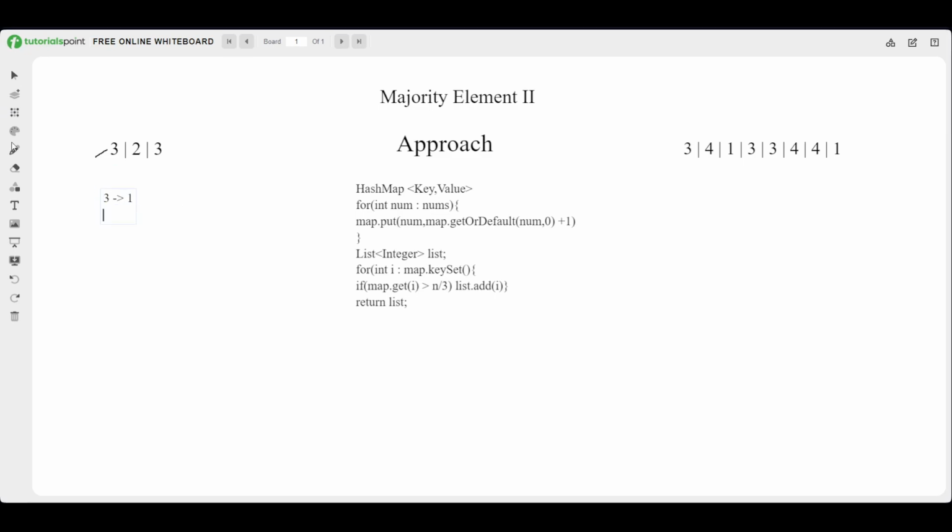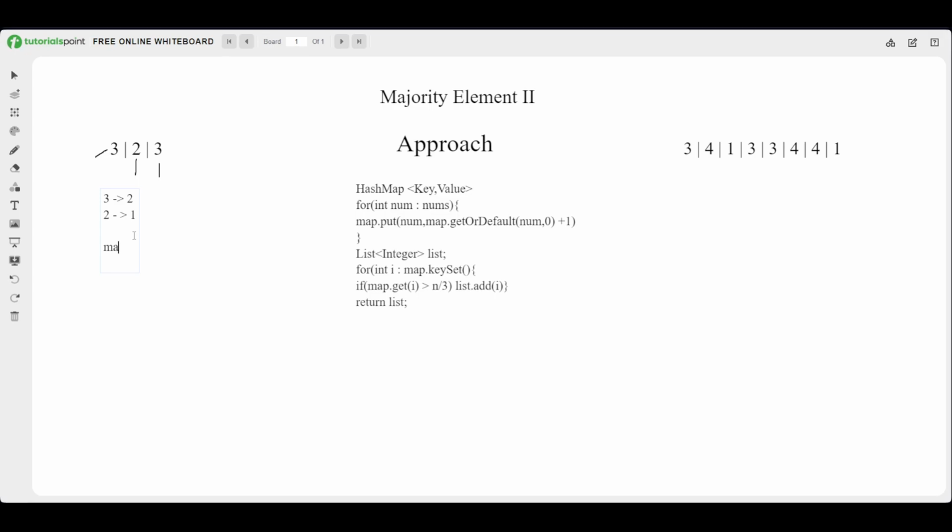Next value is 2. 2 is not already present in the map, so we'll add 2 to the map and update its value as 1. Then we move to the next index, which is 3, and 3 is already present in the hash map, so we'll update its value to 2, and after this we'll have all the keys in the hash map.